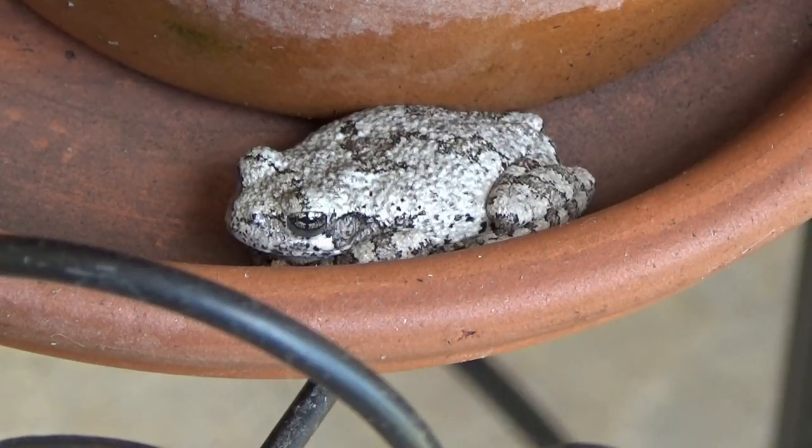My friends, you're looking at a Cope's gray tree frog. I think it's a Cope's gray tree frog — it is definitely a gray tree frog. They can change colors like a chameleon, maybe not quite as fast as a chameleon. They can turn almost green, turn almost black, and try to camouflage and blend in with their surroundings. It's like he's changed color since I started looking at him.